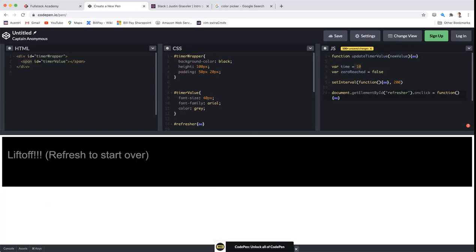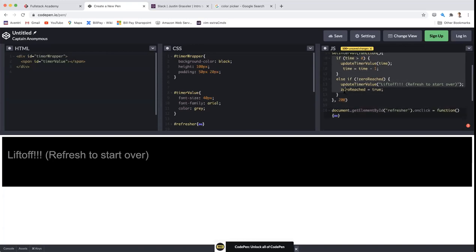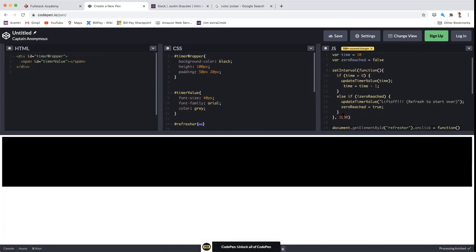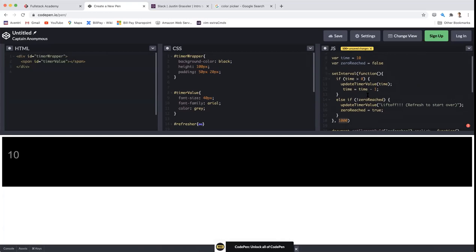So I wanted to keep track of when we've hit 0 and when we've switched over. Then, as you all probably read as well, there's this thing called set interval, where you can put in a function and it will call it at a certain interval. So now it calls this function every second.